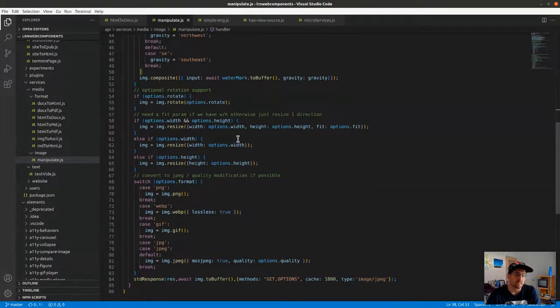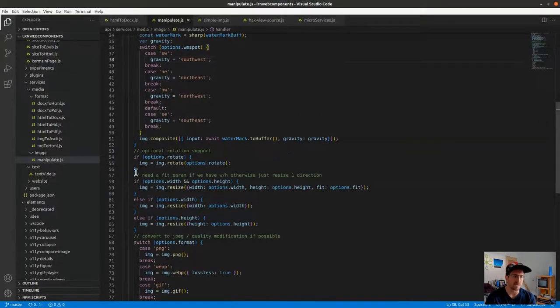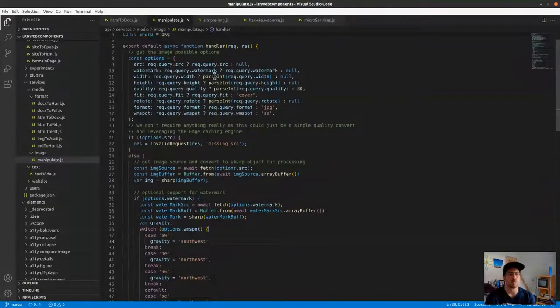Then for the other options, really straightforward, right? If I want to rotate it, then I run rotate against that amount of rotation. One thing to note is that anything that is numerically valued, I did have to parseInt these, right? So when they're sent across via URL, it is just a string. It's not 10, it's not number 10, it's string 10. So I have to parseInt it to make it into the number 10.